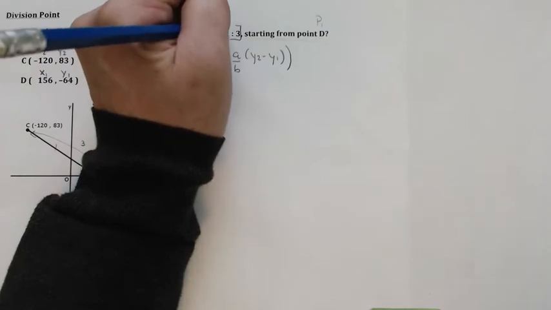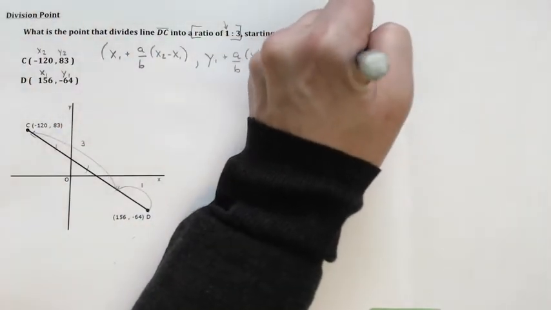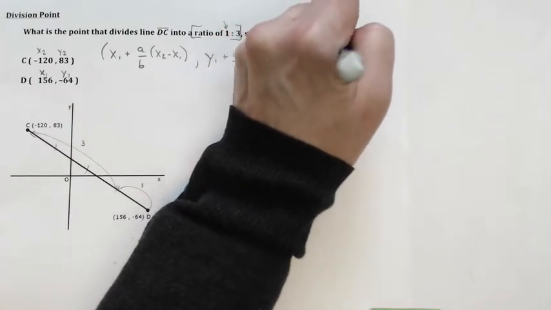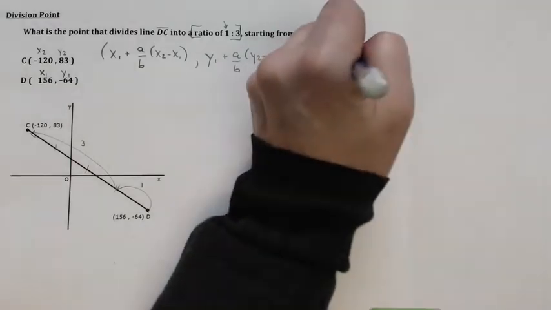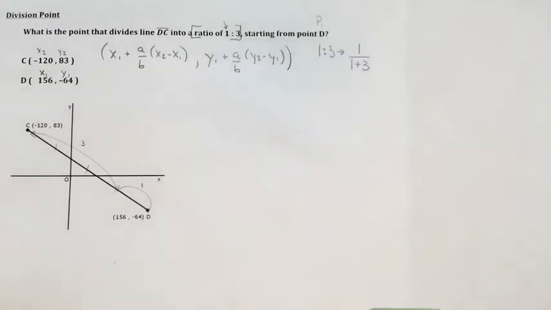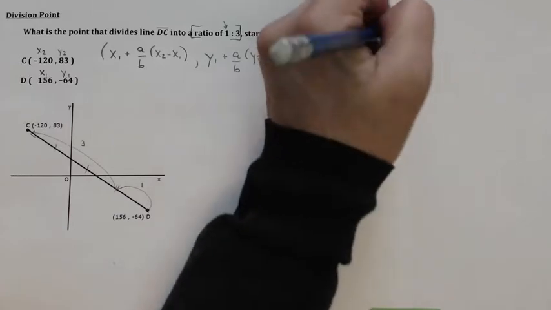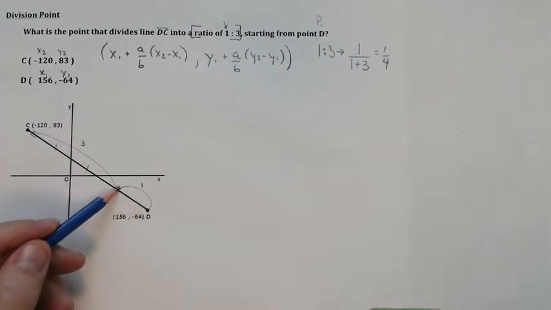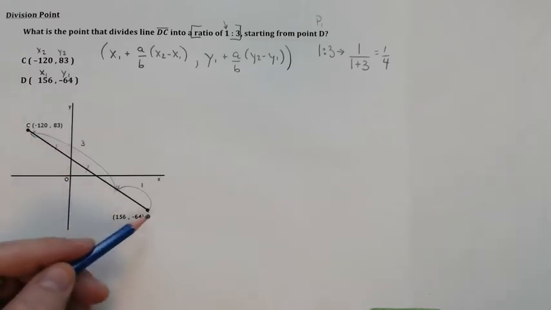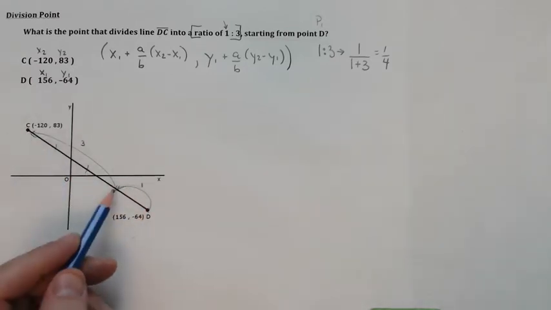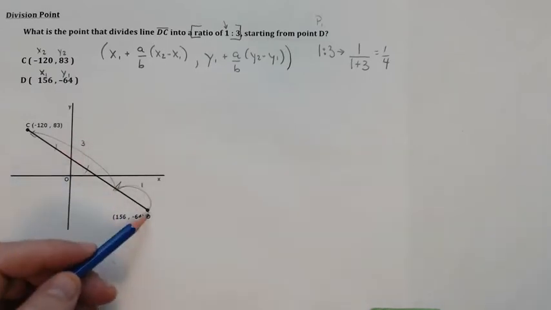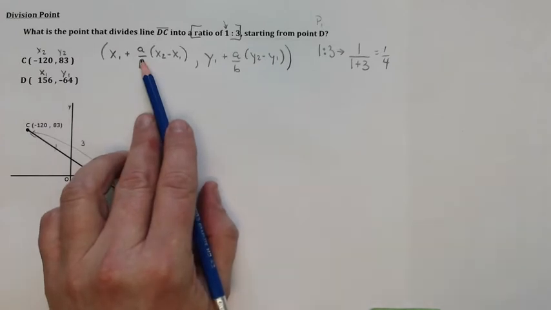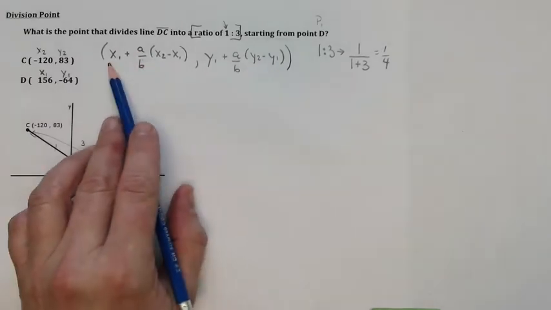We take that first number and we put it on top of the fraction. So the 1 to 3 will transform into 1 over 1 plus 3. On the bottom, you just add them up, which is 1/4. And if you come back and you look at this, it kind of makes sense, right? 1 part, 2 parts, 3 parts, 4 parts, there they are, and I've traveled 1/4. I've divided it in a ratio of 1 to 3, but I've traveled 1/4. I want the fraction in my equation. And once I've got that, this is really easy to do.